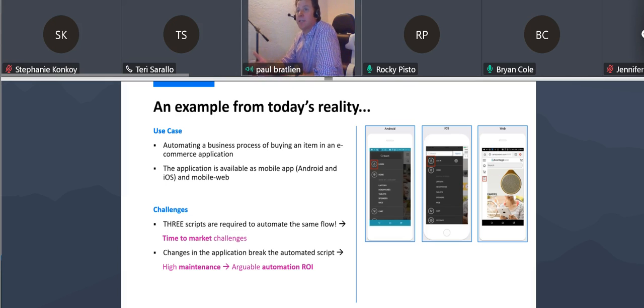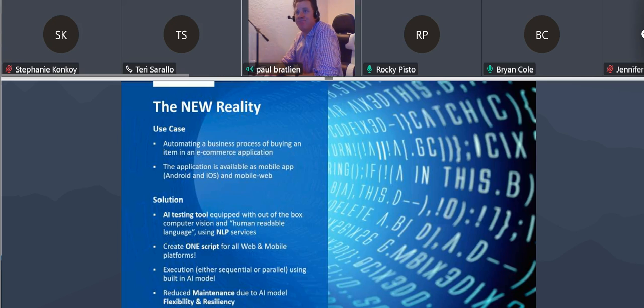Okay, so in today's example, what we basically said is we showed you the old way of scripting and now the AI util approach to that, how one script works on Android, iOS, and web, all in one to click on the login and purchase things. So our solution, one script, like I was saying, execution in parallel with the AI, reduce your maintenance, all that fun. So that was my spiel.